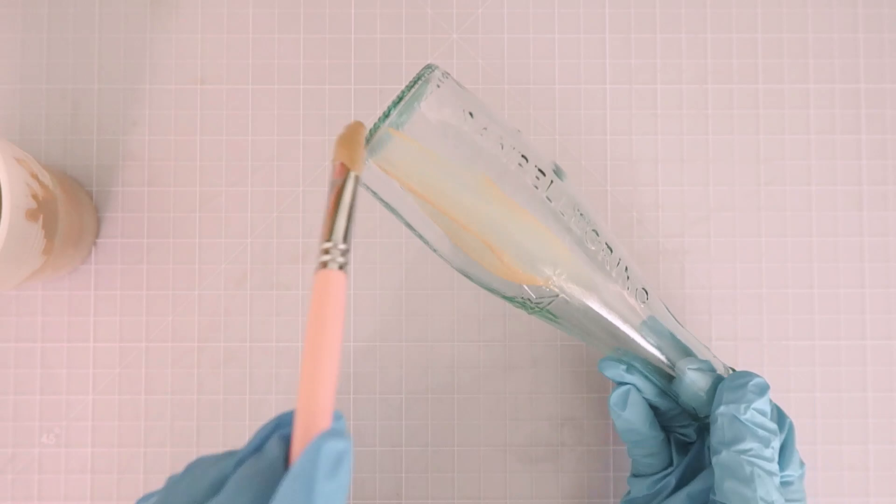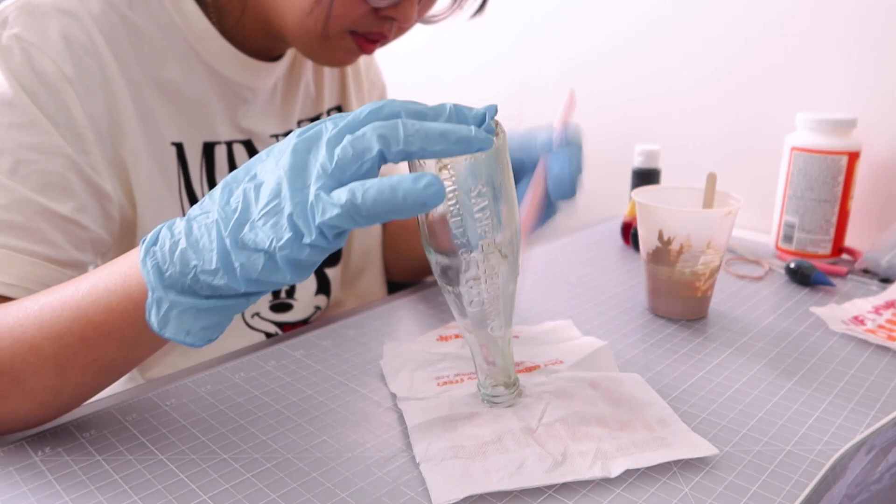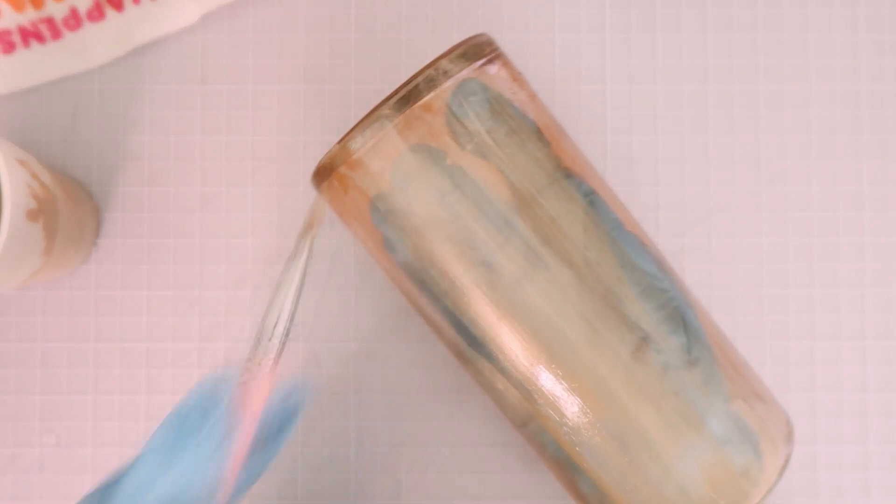After seeing the vase work out so well, I decided to use the mixture on some other things laying around, like this San Pellegrino bottle. I saved this bottle to upcycle because I love the shape of it and I think it would look so cute with some dried flowers in it. The bottle was a little more tricky to paint because of the bumps and ridges from the text and design, but overall not too bad. It was nice having two things to work with in rotation — as soon as I got done painting one, the other was dry and ready for another coat. In total, it took about four coats for all of the streaks to go away on both the vase and the bottle. I let them dry overnight, and if you want, you can add a top coat like polyurethane as a protective sealant, but I didn't feel the need to.